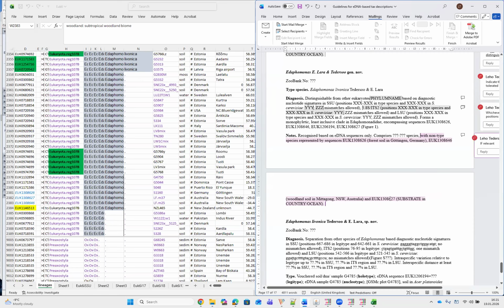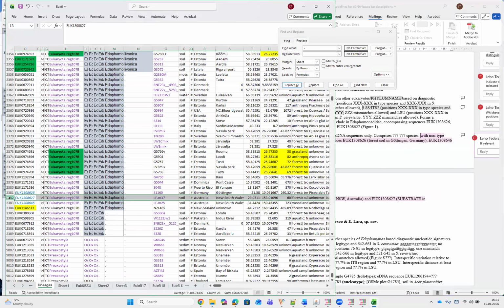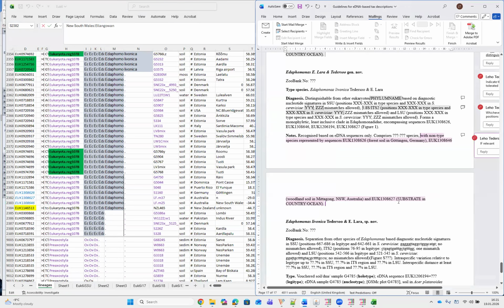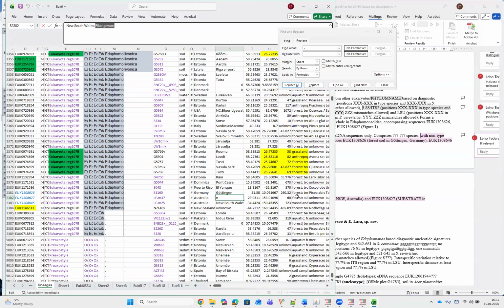And the last one, 627, it's also from New South Wales, Lanogwan. Let's copy this name, not to make a mistake.